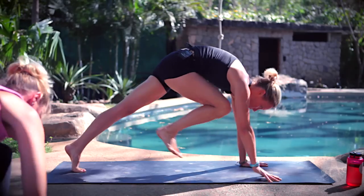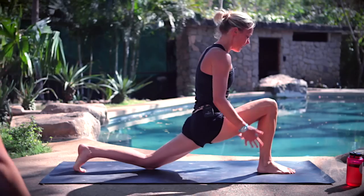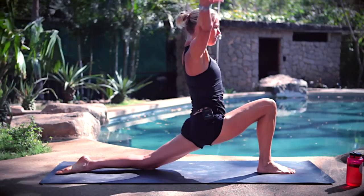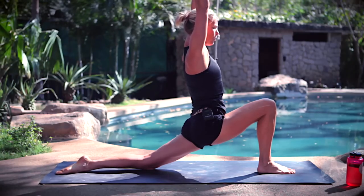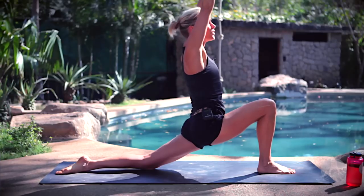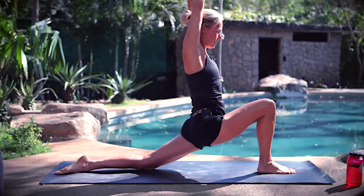Bring that knee toward the nose, step it lightly through, and take that back knee down toward the floor. Back toe can be tucked or top of the foot can be flat to the floor. Reach your arms up overhead. If this is enough for the shoulders, keep your arms straight up. Otherwise, flip the backs of the hands so they're facing each other, and then cross your wrists and connect the palms of the hands. Good.